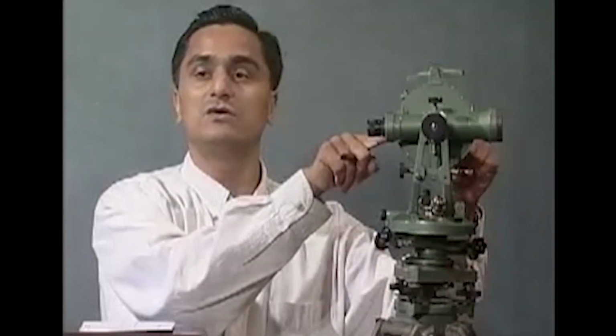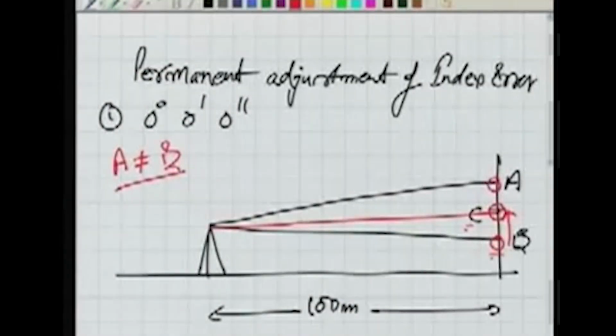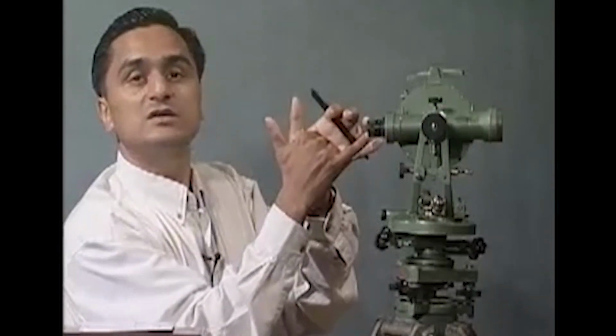Is the reading in verniers 0, 0 now? It is not, because the reading was set 0, 0 earlier, when the point B was bisected. Now we have rotated the telescope. Along with the rotation of the telescope, this vertical circle also rotates, and the verniers are there where they were. So there is no change in the vernier position. Because of this rotation of the vertical circle, the reading is changed. Well, the reading is different now.